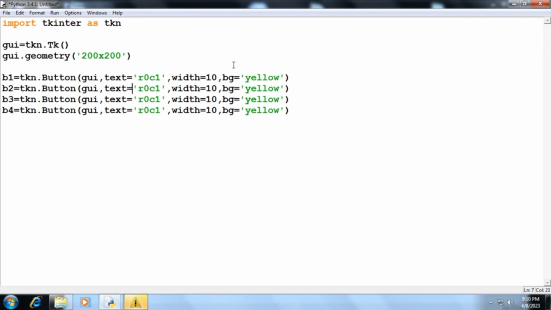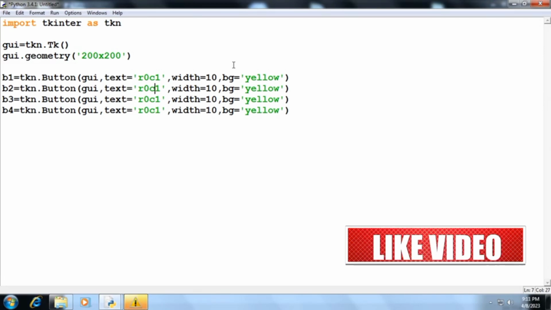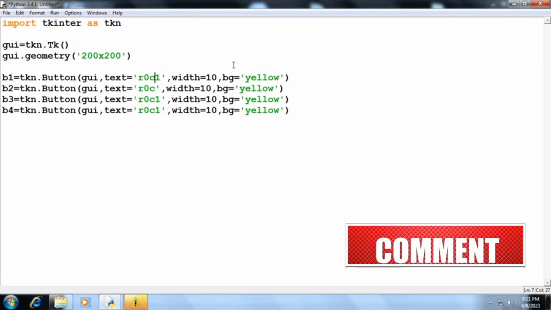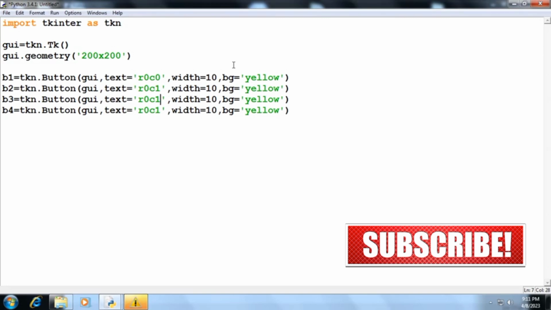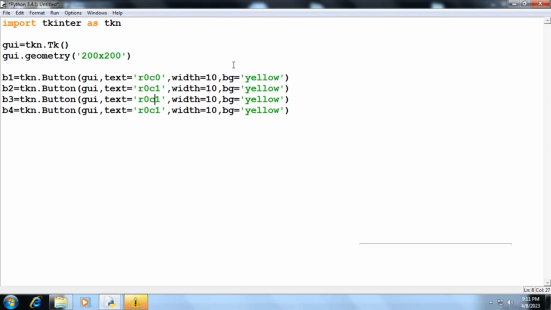The caption will be changed. The first button is row 0 column 0, then the second one is row 0 column 1, then row 0 column 2, row 1 column 0, then row 1 column 1.